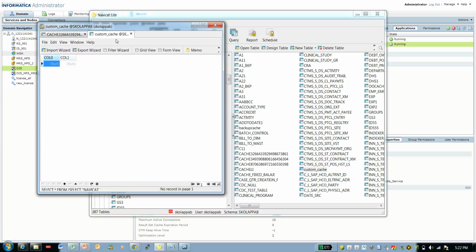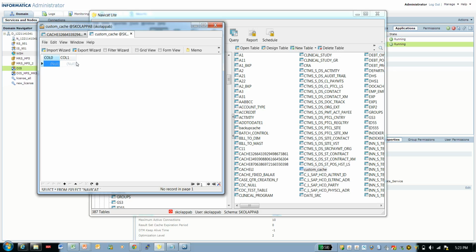I have opened the custom cache table, as you can see here, and the data within the custom cache is empty, which is expected because you want the external tool to update and manage this custom cache table. Whereas if I go to the default cache table, which is the table named cache followed by a set of numbers, it has already been populated with 1 and 2, which was created initially when we created the default cache table, and then we switched to the custom cache table, and this is now empty.